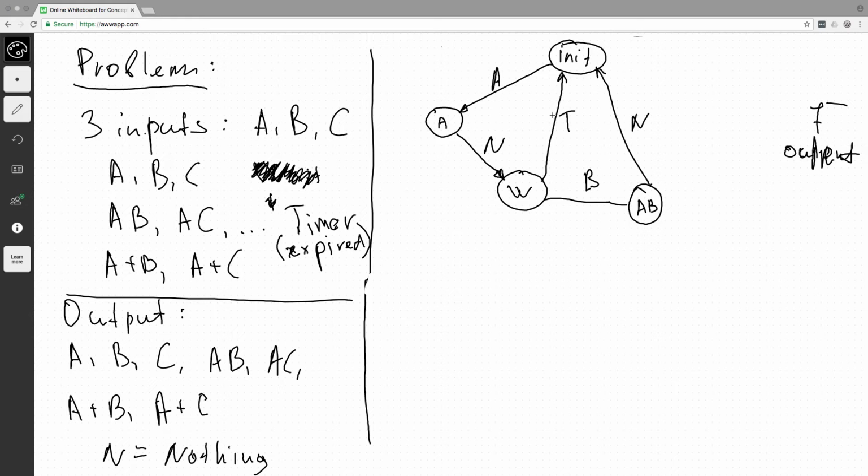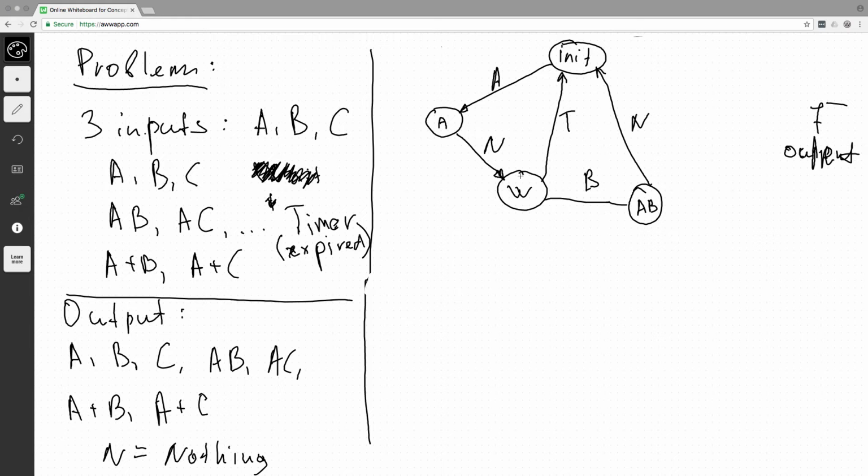So if the timer expires, we go back to the initialization. We know that at this time, since the N input has been received previously, key A is no longer pressed, and we are actually in the initialization state.